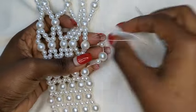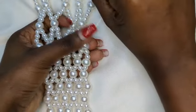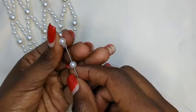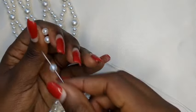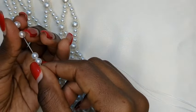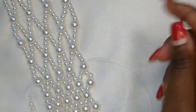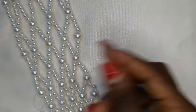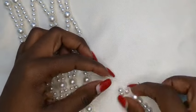Friendly for a beginner to be able to make this necklace, and the process is the same. After you have created the same line, you just keep doing the same process until you have created the length which fits on your neck, or maybe on your client's neck. And then from there you can put the ending of the necklace and you're done.